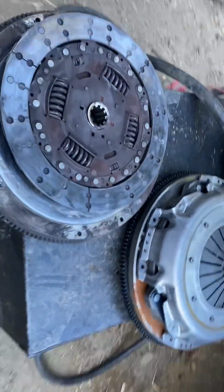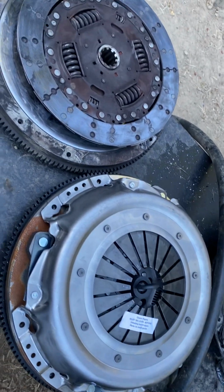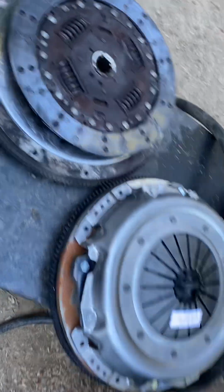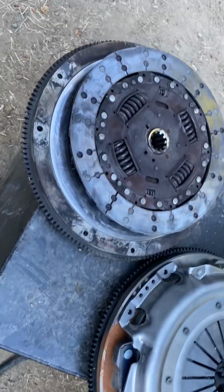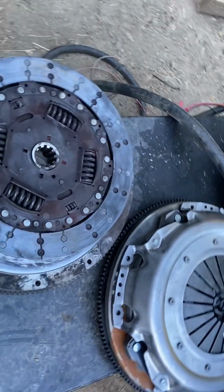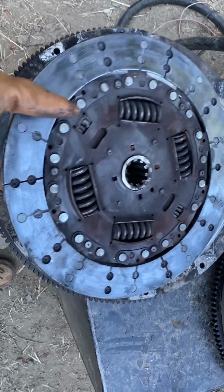So this morning, my transmission should be here next week, so I yanked the clutch and the flywheel and show everybody the difference, what's going on with that, and then the torque converter even.